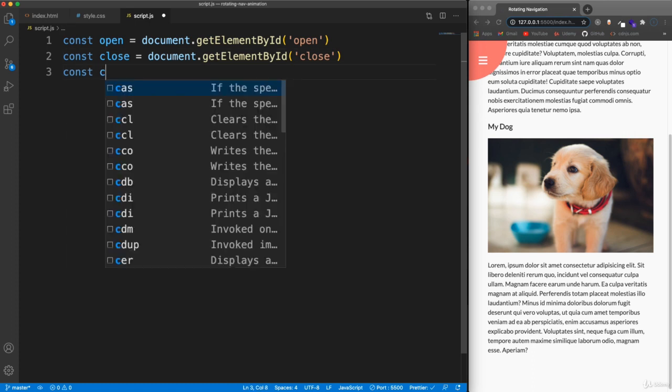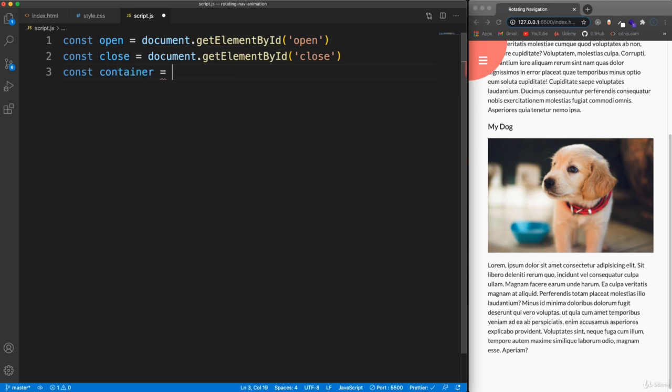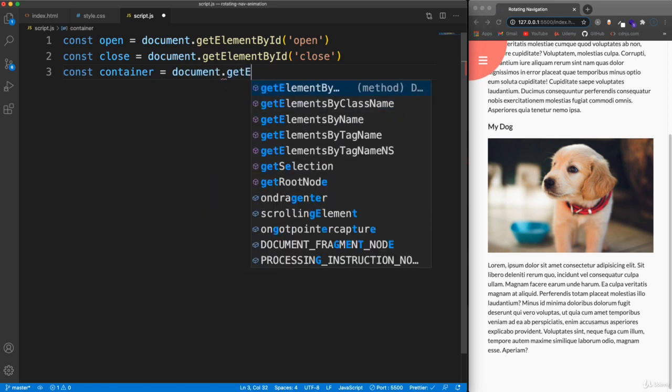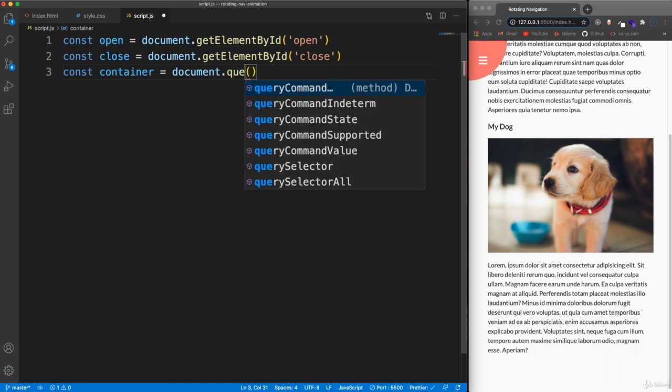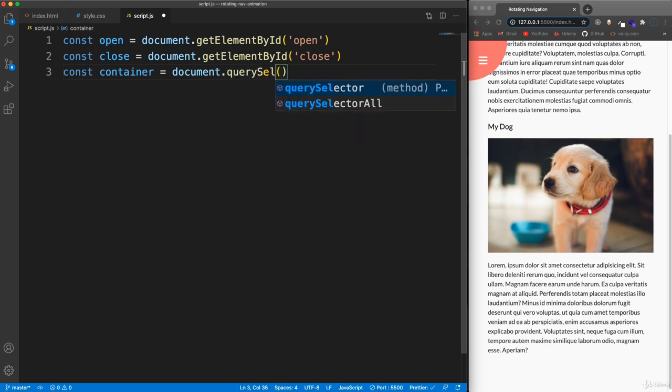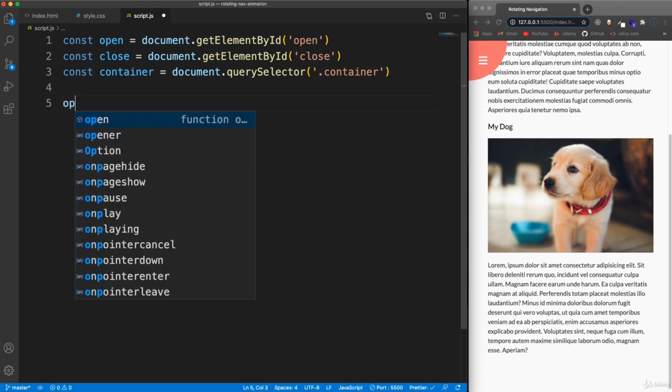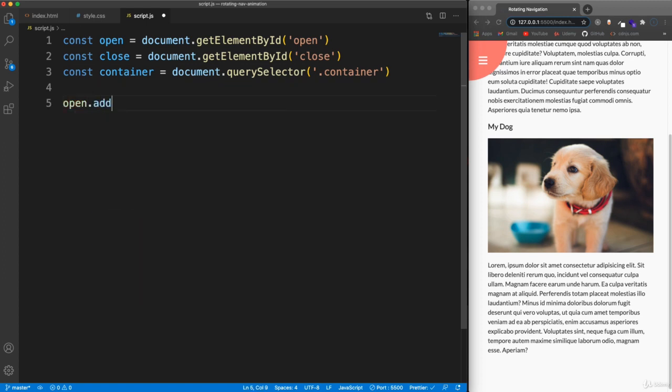So const container, get element by ID. Actually, no, that's a class. You could add an ID, or you could just use query selector, and we want dot container. It's a class.